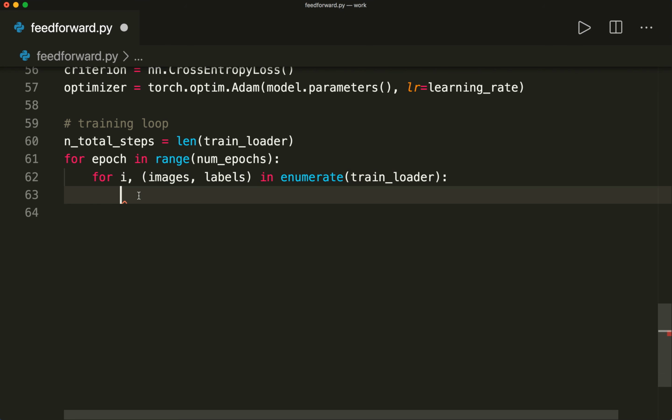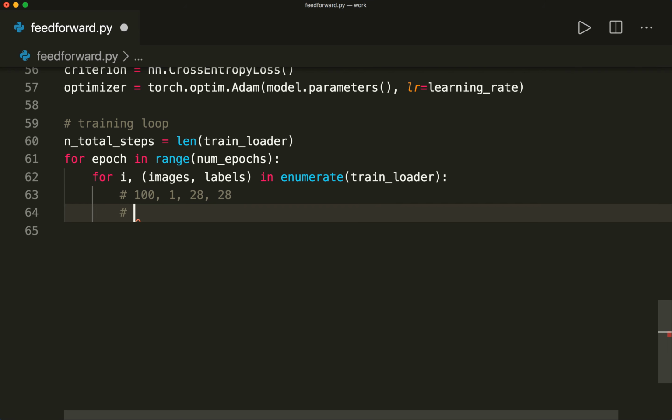And now we have to reshape our images first, because if we have a look at the shape, then we see that this is 100 by 1 by 28 by 28, as I showed you in the beginning. And now we set our input size is 784. So our images tensor needs the size 100 by 784 as second dimension.